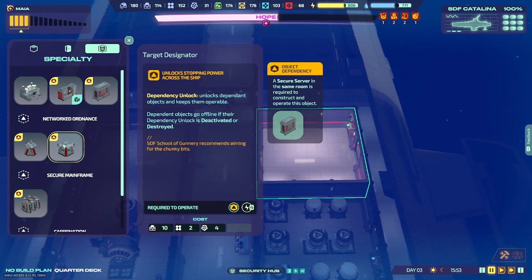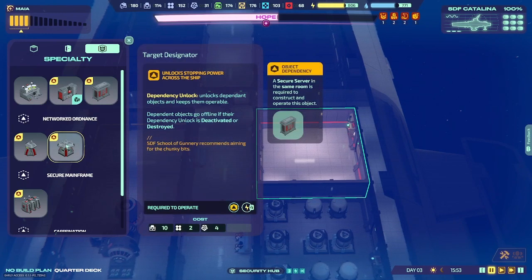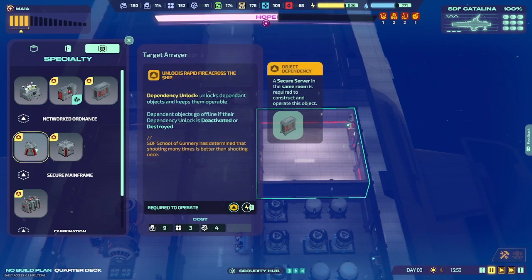The really great thing about this room is the ability to build a secure server, and then a target designator and a target arrayer. That will enable you to fully upgrade your turrets, which will make a huge, huge difference in combat. Just absolutely night and day upgraded to unupgraded turrets. So strongly, strongly recommend secure server and both of these networked ordnance dependent modules.